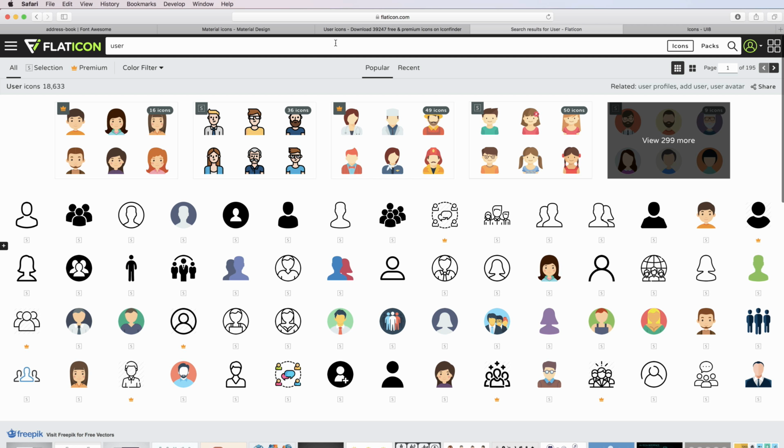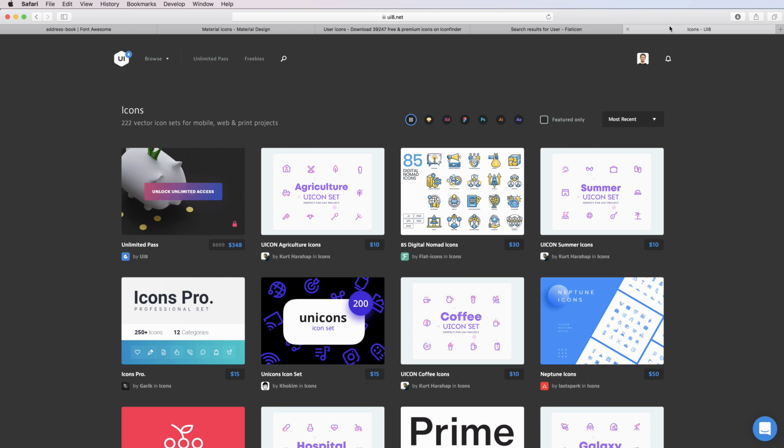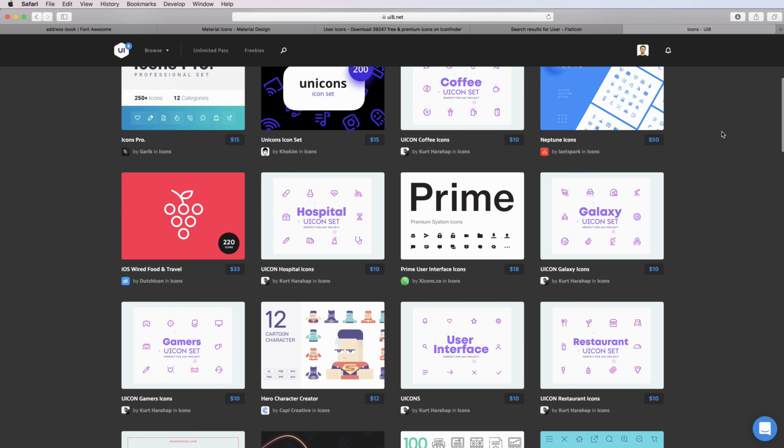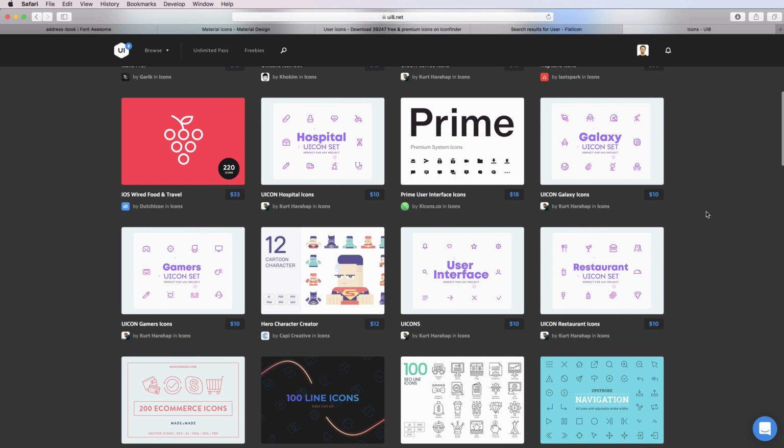And as a final resource, I'm going to mention this, which for the most part is not free, but you can find some really amazing icons over here.